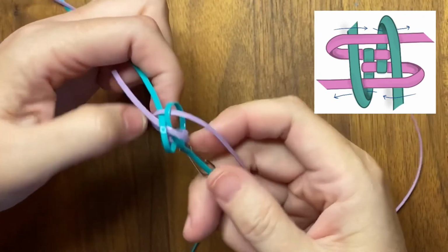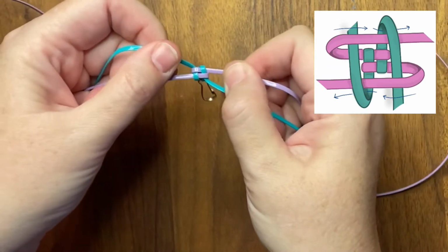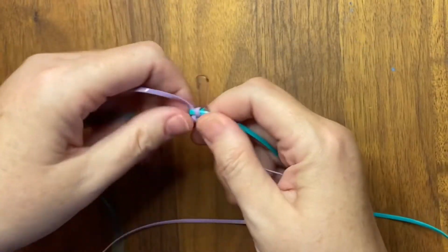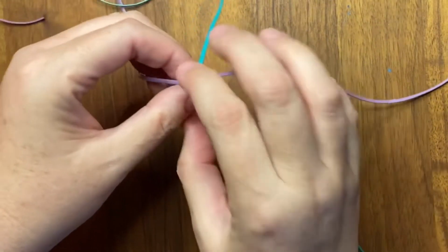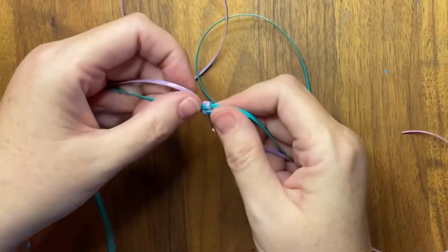So again, you'll pull gently until you see the checkerboard pattern. Okay, so let's do another couple so you can feel comfortable with how that looks.